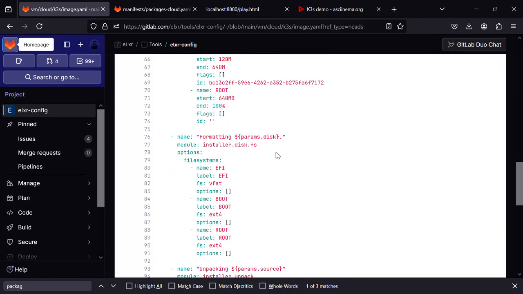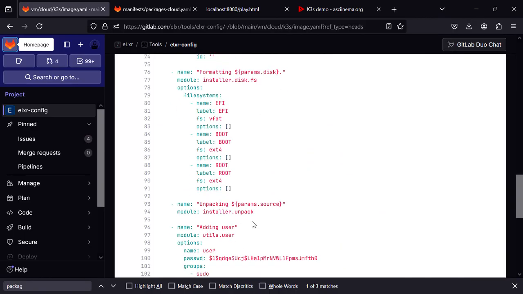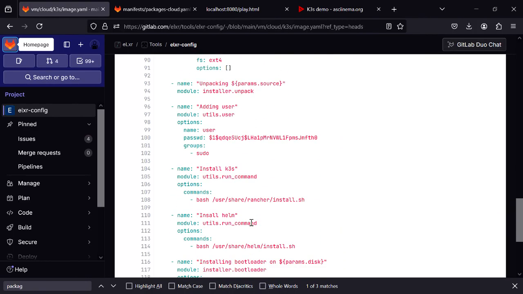And lastly, you can see here that we're formatting the disks. And in this case, what we're going to do is we're actually going to install K3S. And so in this demo, in under 10 minutes, we're going to build from scratch an image using Debian packages, the K3S installer, and we're actually going to start up a single node K3S instance in a virtual machine in about 7 minutes.